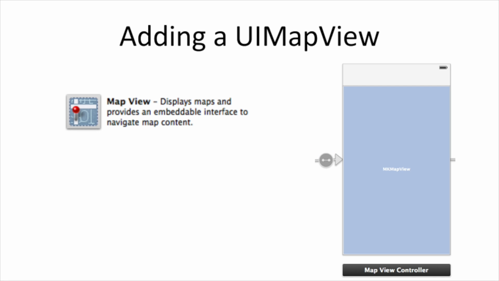So the implementation file is really easy. The map view is, there's no MapView controller. You simply drag a view controller into your application, as we've done numerous times, and you simply drag a map view into it and use your auto layout just to make sure it fills the space you want. So you have a small one, a big one, full screen, and that's it. Seriously, that's it.